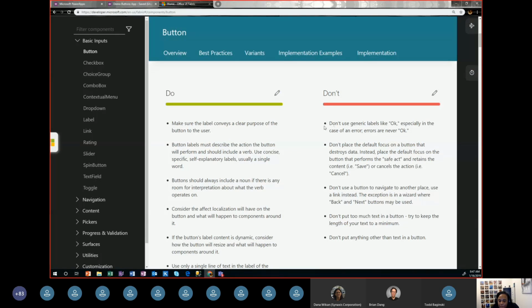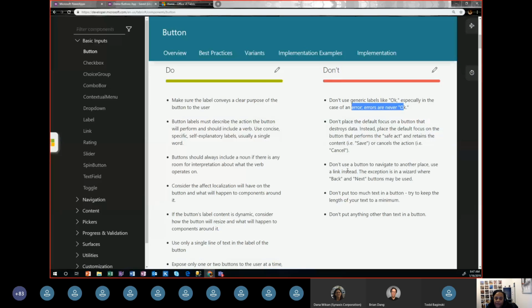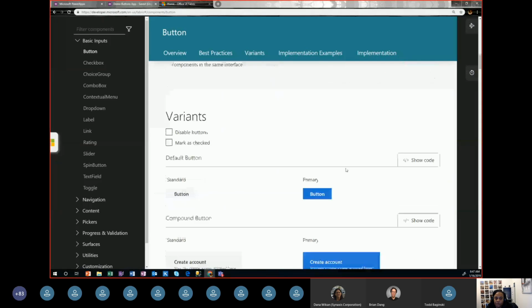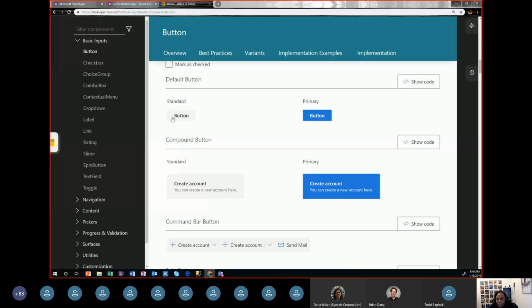I like what it says here. Don't use OK unless it's really obvious, because if it's an error, for instance, nobody wants to click OK because errors are just not OK. There's great guidance in here on what to do and not to do with buttons. It also shows you some simple guidelines for how to lay out your buttons. Don't get too rainbow-ish, because color and weight of a button indicates to a person where they should click.